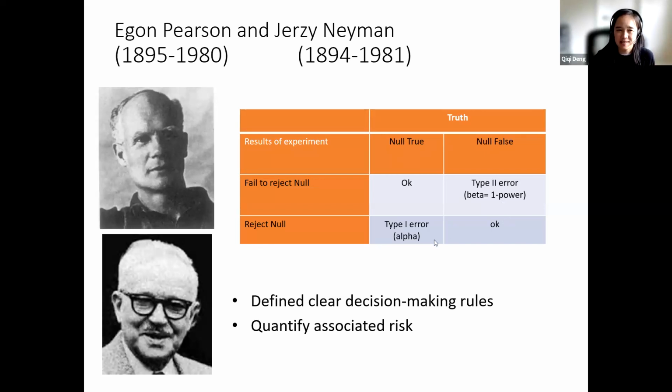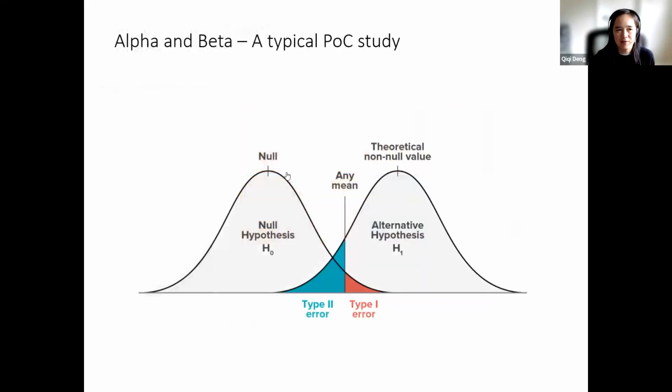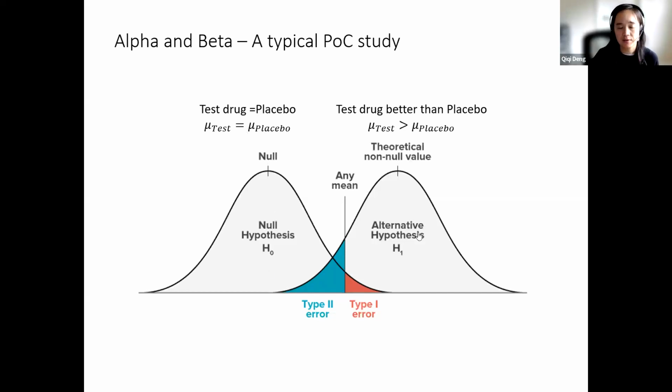So I'm not going to do the stats 101 here today. What I want to emphasize is when it comes to drug development, as I mentioned earlier, the null hypothesis is that the test drug is similar to placebo. So the difference between the two is close to 0. And then your alternative is that the difference between the two is, for example, larger than 1. And then you really want to find the cutoff of the data that tells you whether the drug works or not, then you can move on to the next stage.